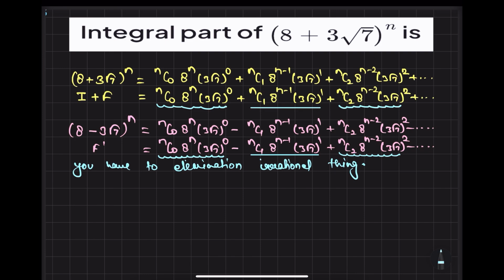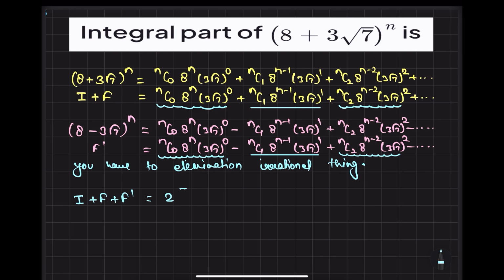So to eliminate the irrational part, we have to add both the equations. Correct? So if we add the yellow thing and this pink thing, we will get integer plus fraction dash. I have taken this fraction to be different from this because both will be different. Yes, it is a fraction, but among fractions also it will be different. One may be 0.8, the second maybe 0.7.